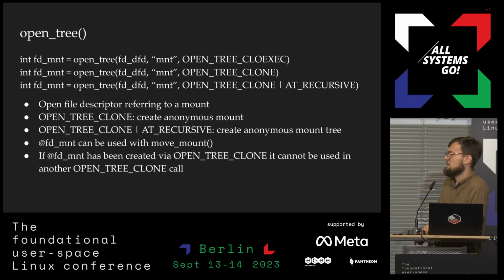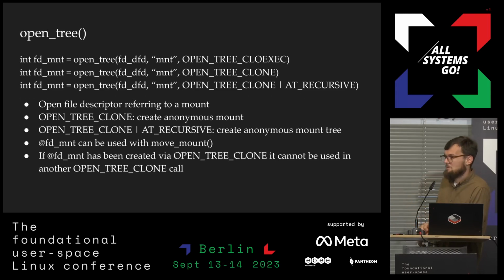Obviously, the main reason being that you want to attach it to the file system hierarchy or to a mount namespace somewhere. There is a limitation here. You can't specify an open_tree file descriptor as the source to create another open_tree file descriptor. This has a lot of permission checking limitations. For example, permission checking usually involves looking at the mount namespace of the mount and the user namespace that this mount namespace is owned by, and then checking whether you are CAP_SYS_ADMIN in the owning user namespace of the mount namespace. If you have questions around namespaces, feel free. I'm happy to explain this as well.